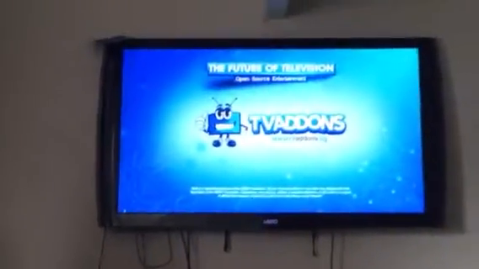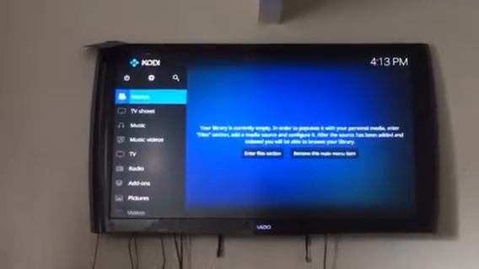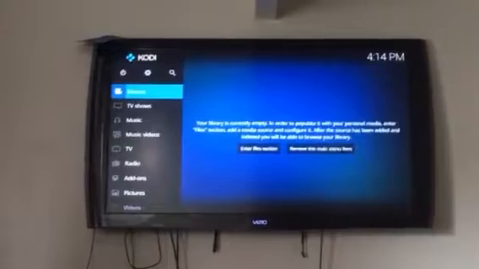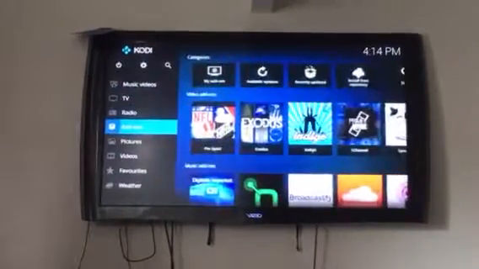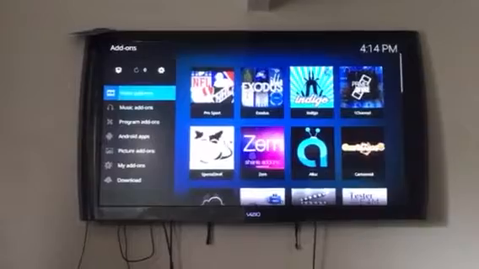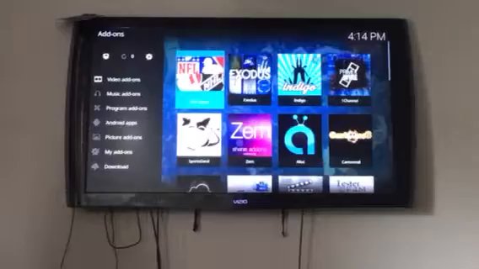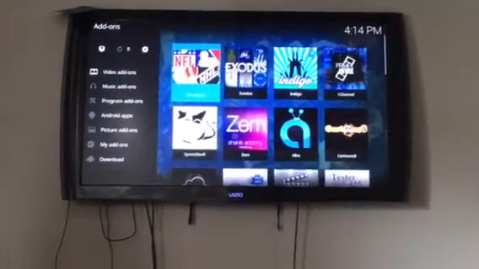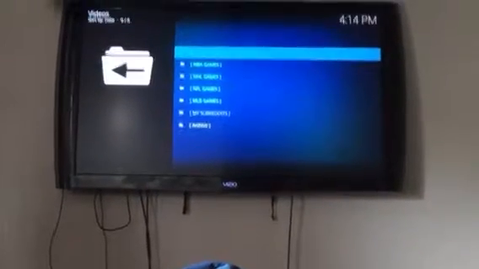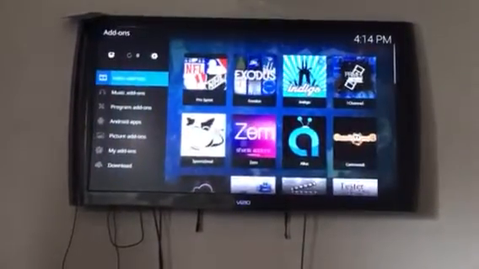You're going to give this a second to load. And you're here. This is the Kodi app. So you're going to go down to add-ons and click OK. In the add-ons, you have several things that you can go to: view movies, watch sports. Watching the League Pass with the NFL, you would go into Pro Sport, and then they would have options. You would pick NBA games, and then you would pick whatever game is on. There aren't any games that are on now, but you understand that's the way to go for that.